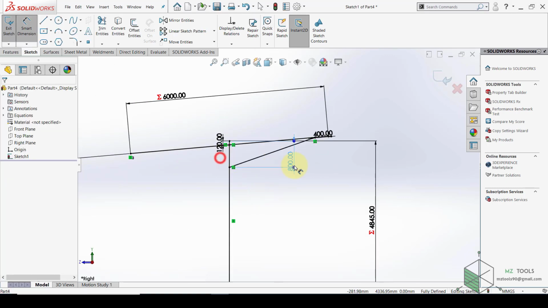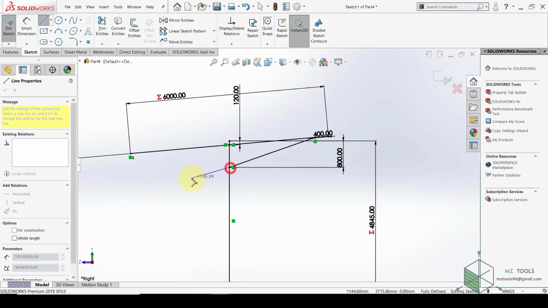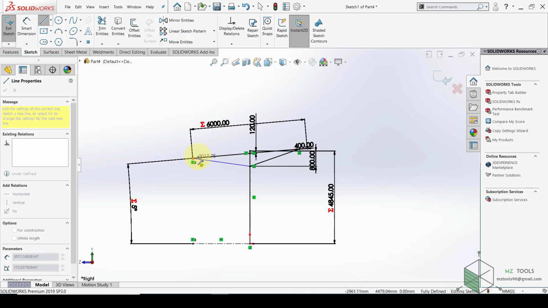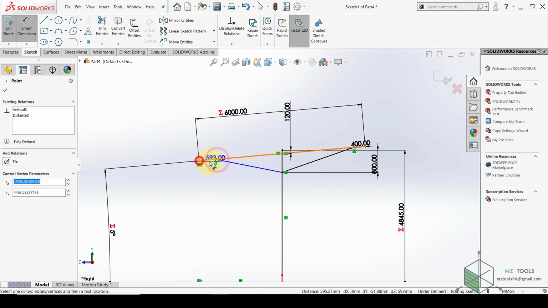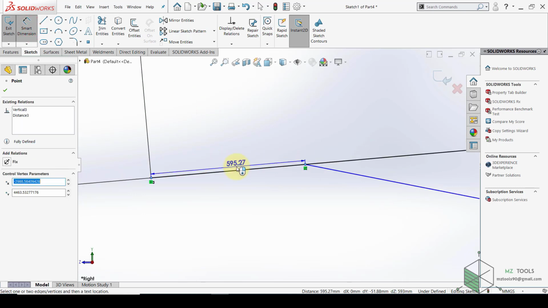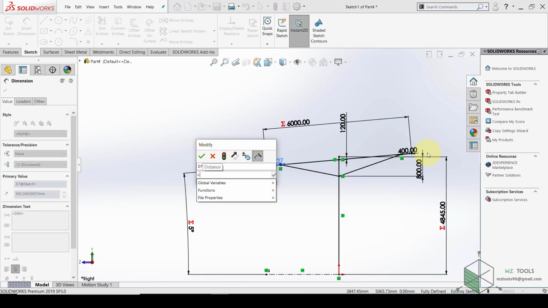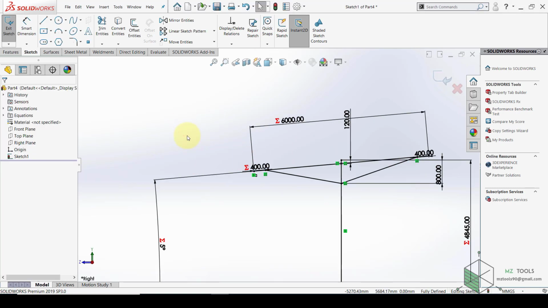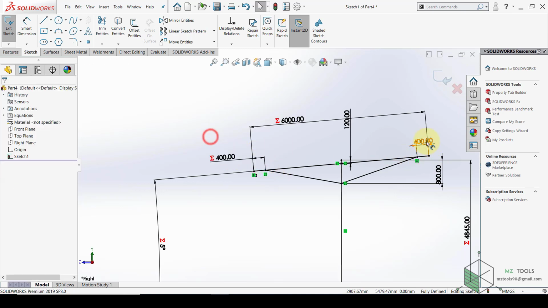Once done, drag this here and drag this and draw another line, snap to this point and snap to this line. And now select Smart Dimension, once again between these 2 points, make it true length, and here hit the equal, and this time select this 400. What will happen now is that whenever you modify this dimension, this one will be modified too. Let's see this. If I double click this one and set it to 500, then this one is 500 too.